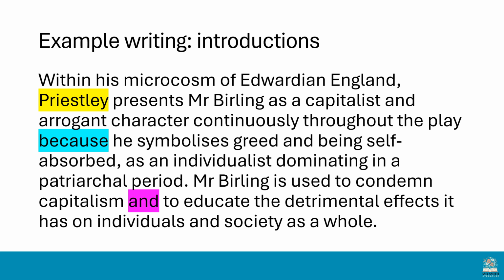So here the student could well have stopped with presents Mr. Birling as a capitalist and arrogant character continuously throughout the play. They could have put a full stop there and thought, well, it's obvious, isn't it? But it's not obvious to the examiner that you know this information. So put the word because and then extend your answer out.